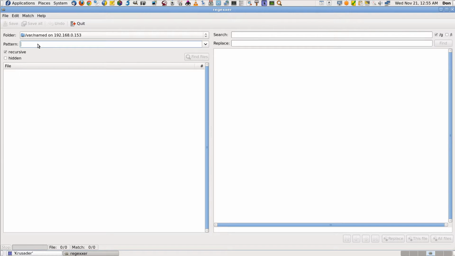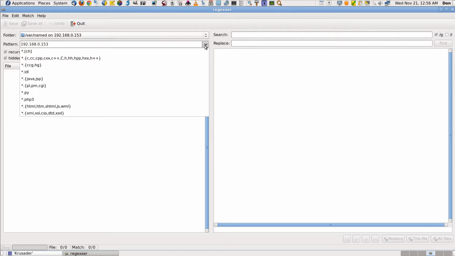Now, all I want to look for is that right there inside of any files, right? Or is it that's the file name? I don't think it'll find anything. Oh, I didn't do hidden. I think that's only file names that we're searching, the folder pattern. I think it searches inside the file, or does it? Look at all those samples there you could go by.